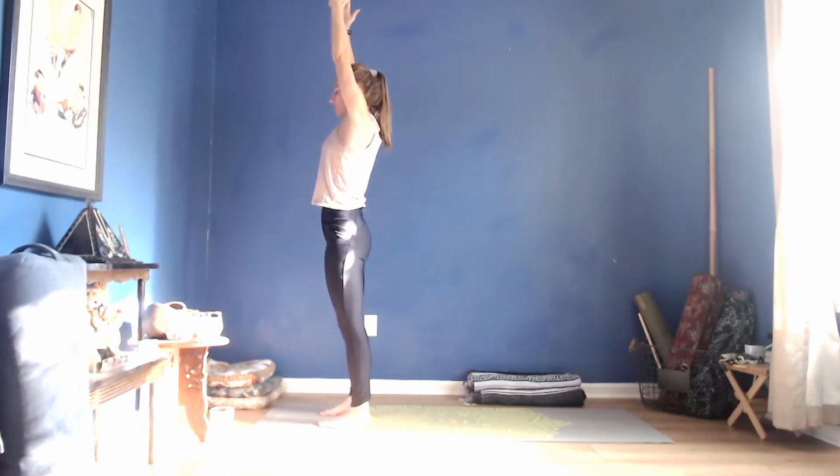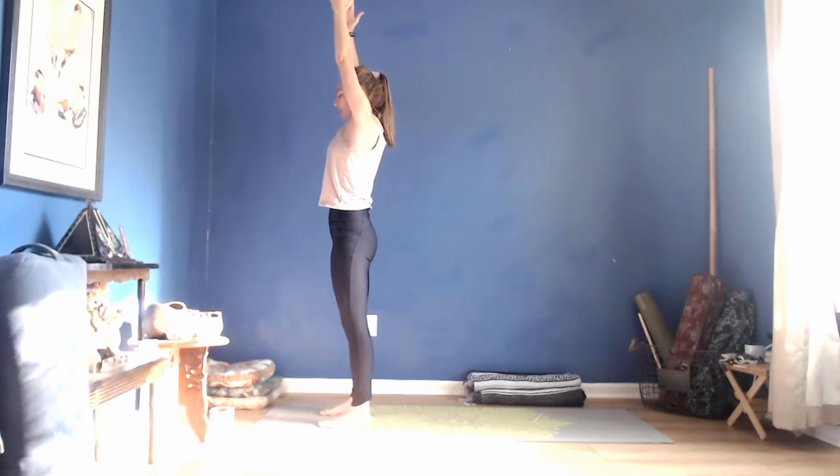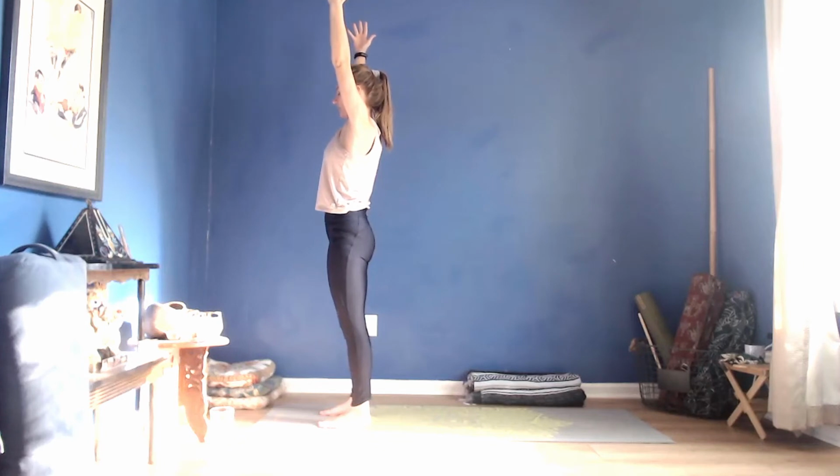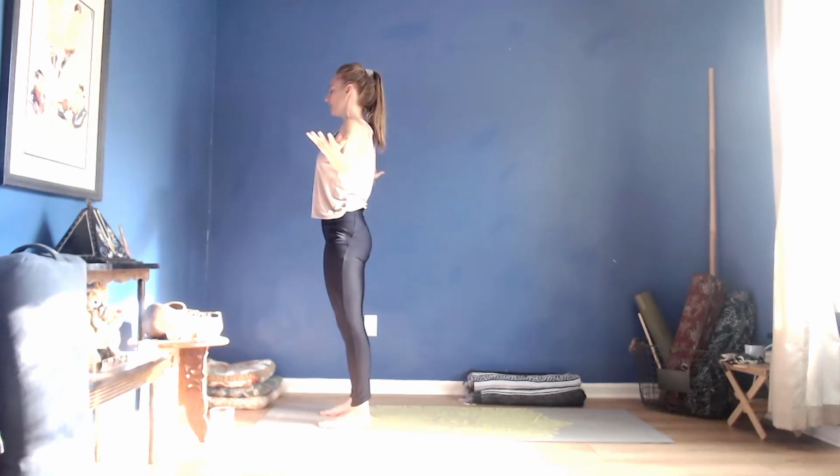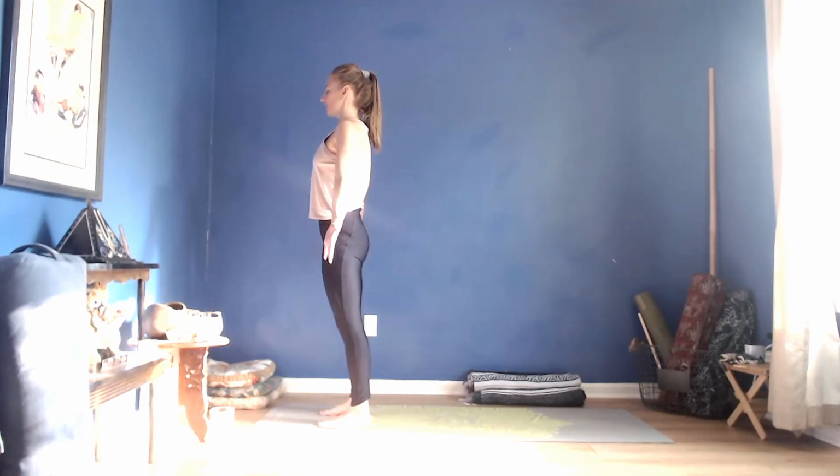And again, either with closed eyes or with soft gaze, as slowly as you can, allow your hands to circle out, slowly drifting all the way down. Feeling the air pressing up against your arms. As your muscles change, feel those changes and start to feel the blood rush back. Things that maybe you might not notice otherwise, until you return to your Tadasana.